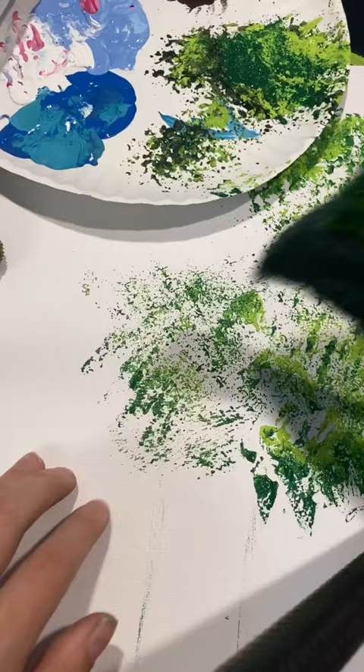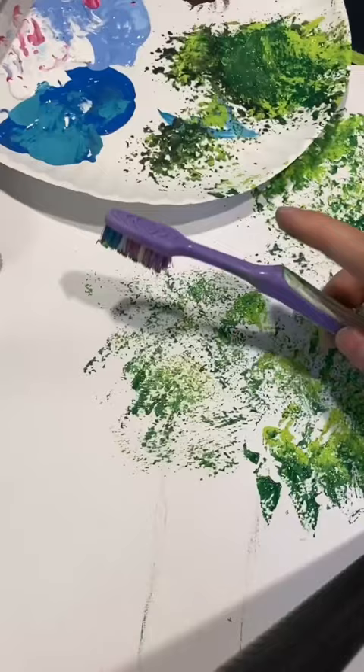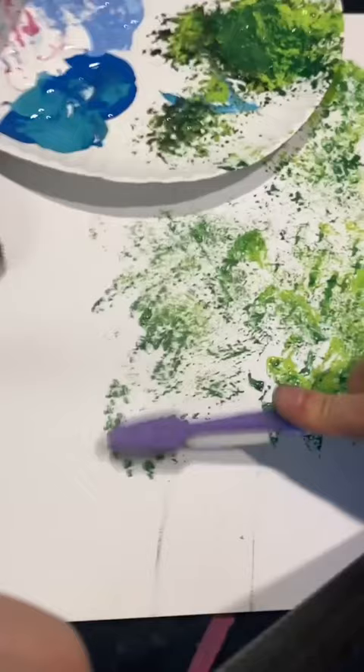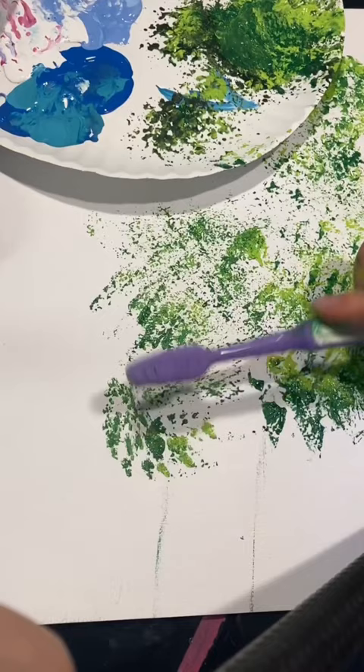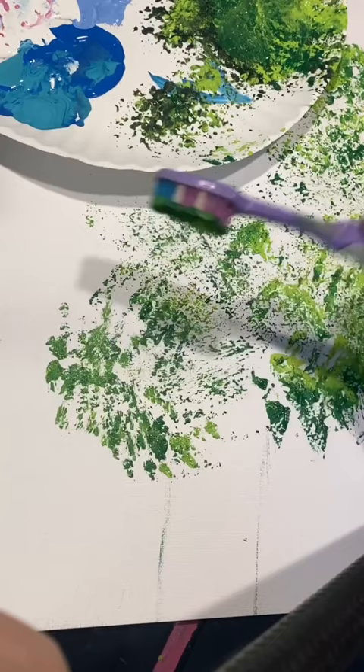Another one is if you have an old toothbrush — look at the texture on that. This one's a little bit harder to do, but you still get a little bit of that texture and you have a lot more control because you're only using a tiny bit at a time. You just kind of tap that as well. Because it's such a tiny surface, I suggest using something with more surface area to help you get the painting done a little faster, unless you have a lot of patience. Just make sure, especially if you're doing greenery, you do dark and light green together — you want to have that highlighting and shading.